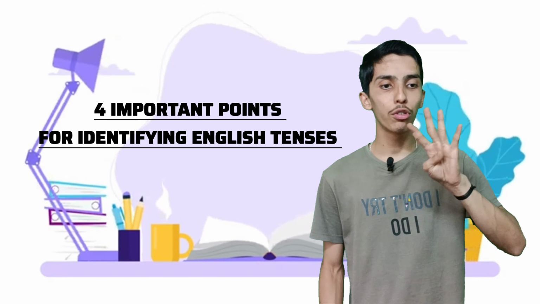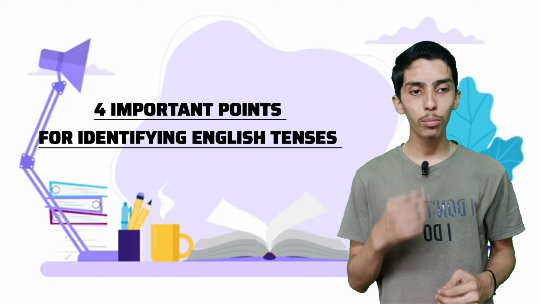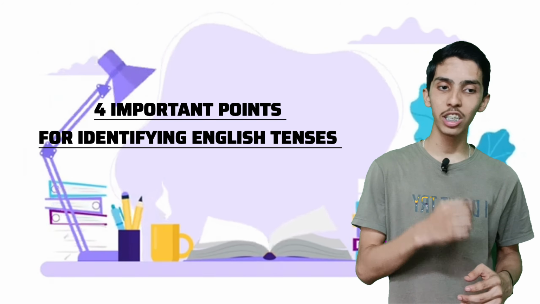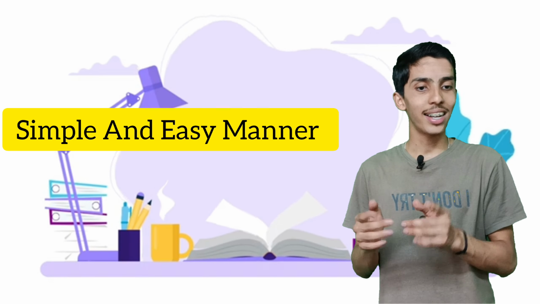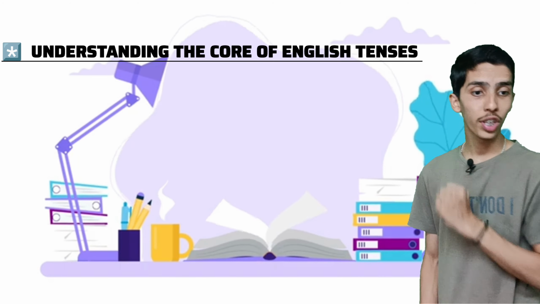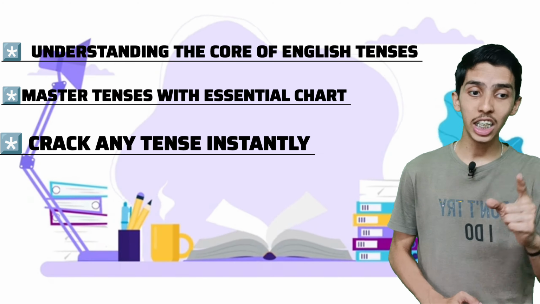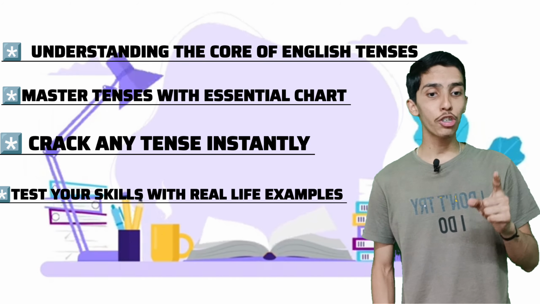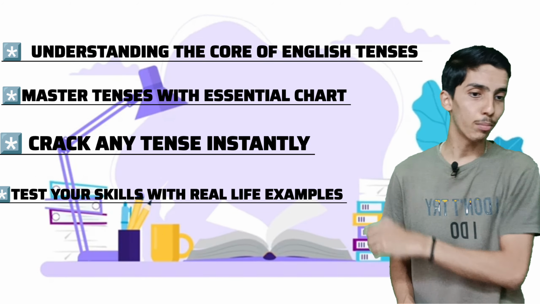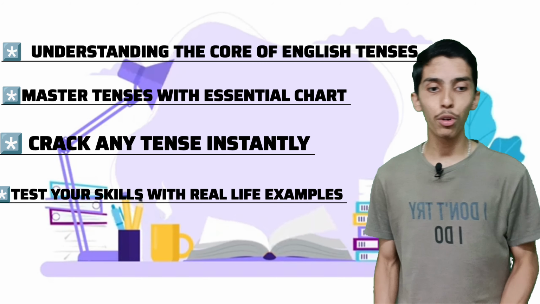In today's lesson, I am going to guide you through four crucial parts, explained in a simple and easy manner. The first part is understanding the core of English tenses, then master tenses with an essential chart, crack any tenses instantly, and test your skills with real life examples. The third point is very important for your guidance for identifying tenses. So let's dive into the first point.